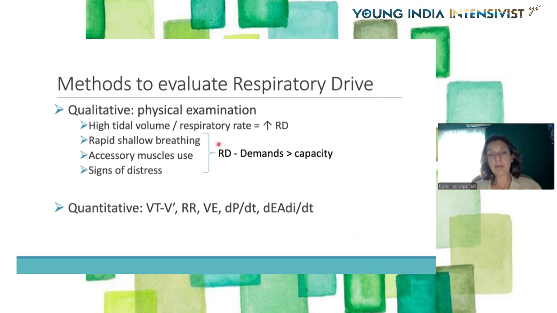A respiratory drive and demands that are higher than the capacity of the muscles that are required to perform the task. And we have quantitative indices of respiratory drive. As said before, if everything is normal, tidal volume, inspiratory flow, respiratory rate, and minute ventilation are good indicators of respiratory drive. If not, the slope of muscle pressure over time or the electrical activity over time are used in clinical practice as indicators of drive.